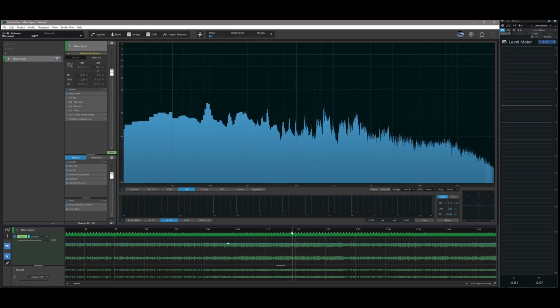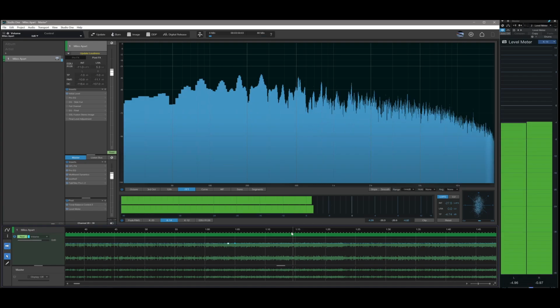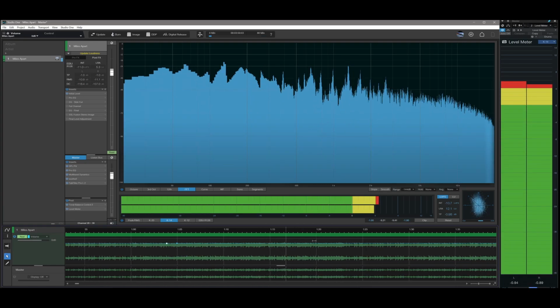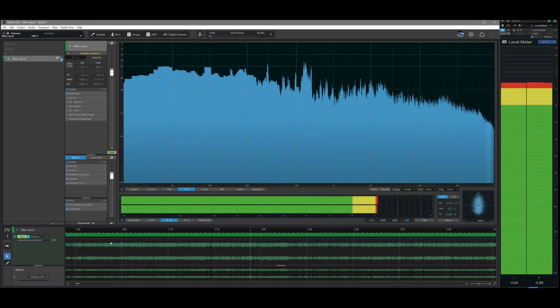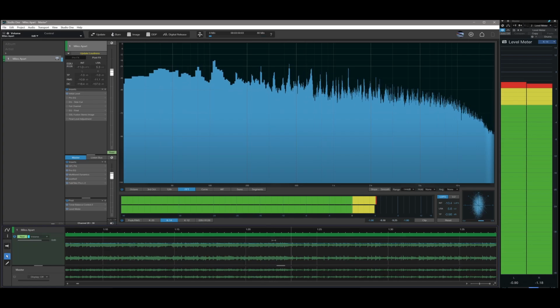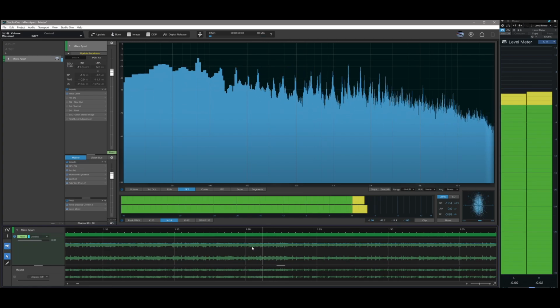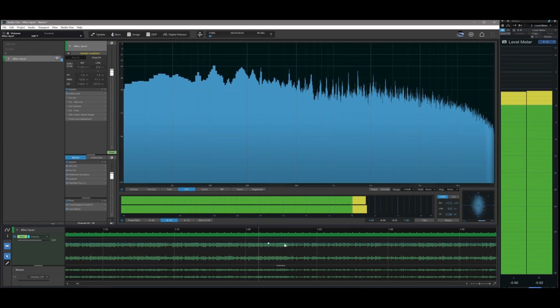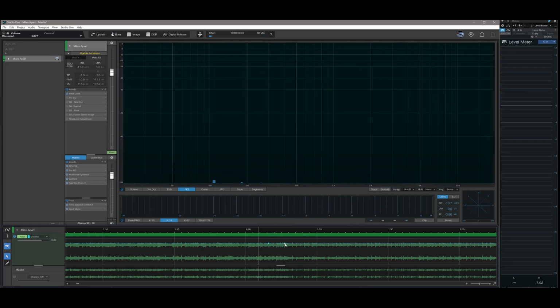And then we're going to come out of there and we're going to bring it back down. Out there. 0.5. So we're just bringing it back down to the same level as verse 1.